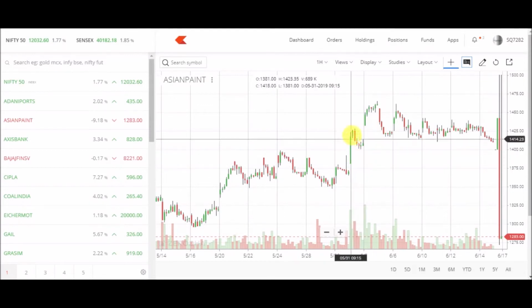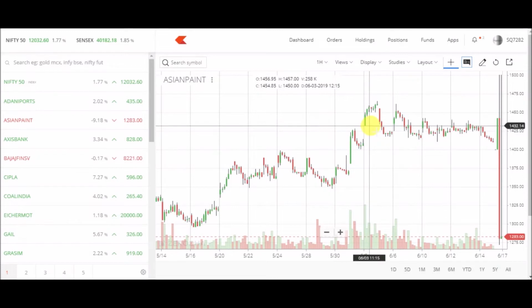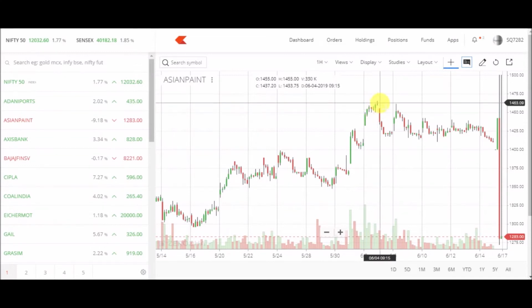The next was, you see this is the high for the day and this is the low for the day. So for the next day, the candle open gap up, and you see after 1 hour is complete, you mark the low and high of the candle, and once it is break, like for this example it was broken high side, we go for buy signal, you book your 0.3%, you get out of the stock.